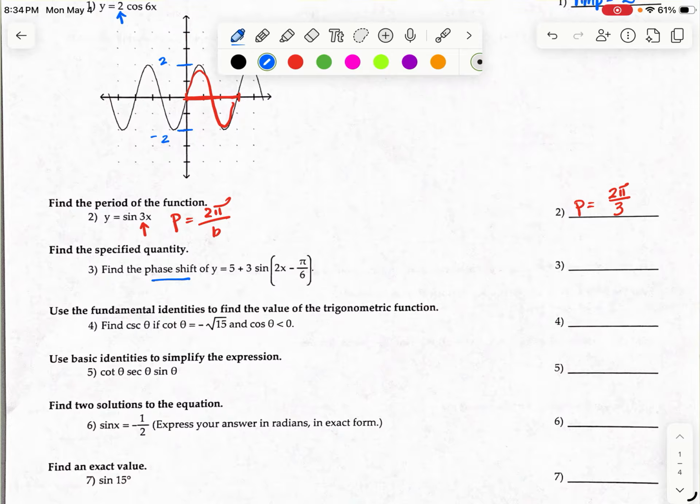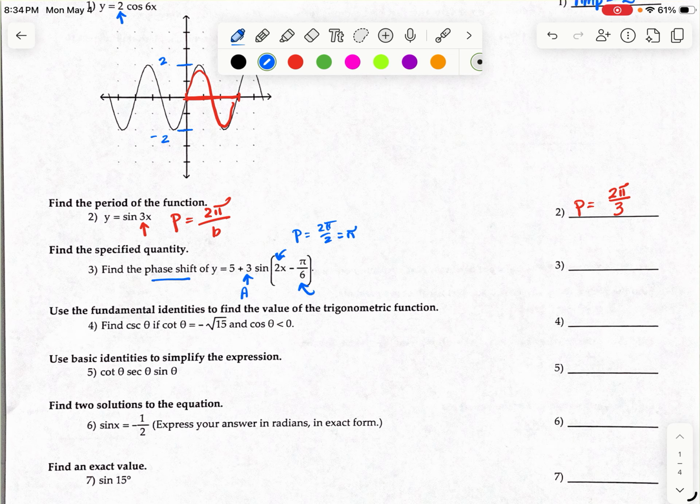So again, the number that's in front of the sine or cosine is your amplitude, which is kind of like number 1. The number that's in front of the x or the theta would be your period. So this one's period would be 2 pi over 2, which would just be pi. So if I ask for the period, that comes from that number. This particular question is asking for the phase shift, which is the number that's being added or subtracted inside the parentheses. That's your left and right movement.